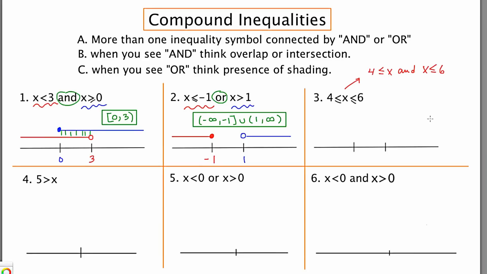Now, a teaching tip. Whenever I have an inequality where the variable is on the right, I always like to switch it so the variable is on the left. I've found in my many years of teaching that students get confused if they leave it on the right. So let's take the X and the 4 and reverse their positions, and think of the inequality like an alligator's mouth eating the X. We want to be consistent with that, so we'll switch the direction of the sign for the second presentation of the inequality. So I've got X is greater than or equal to 4. I'm going to put 4 here, make it a closed circle to be inclusive, and it's greater than which means I'm going to go to the right.